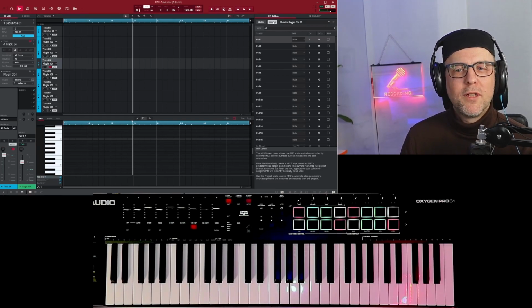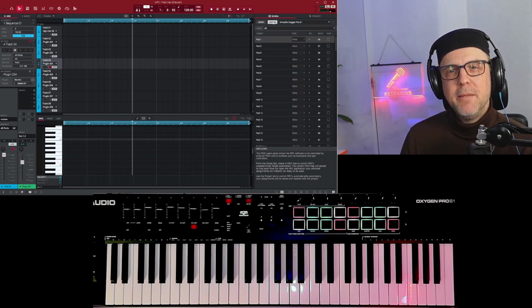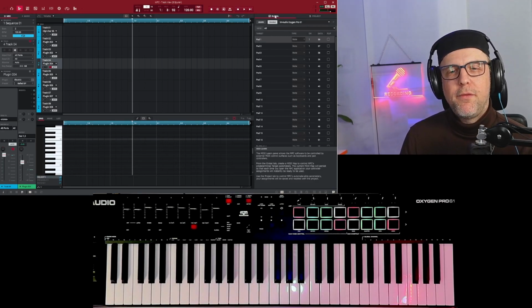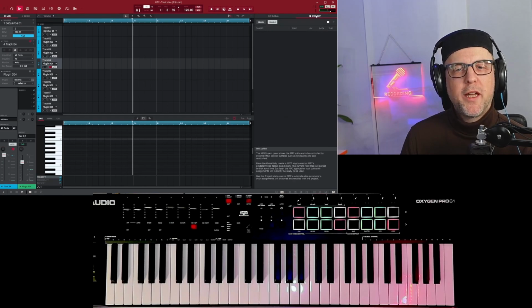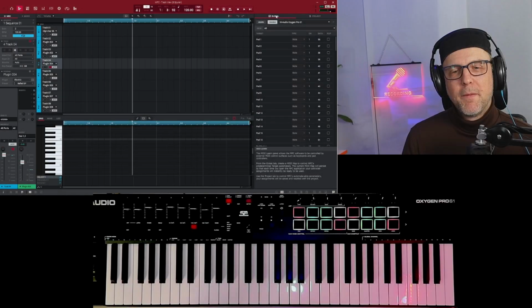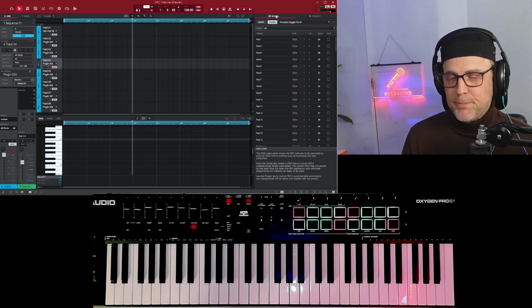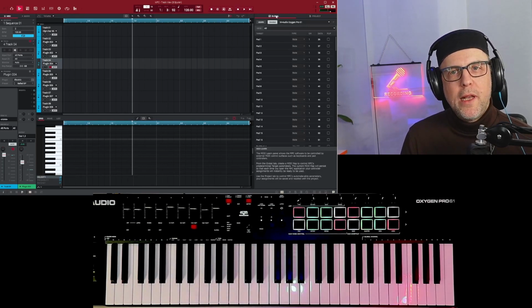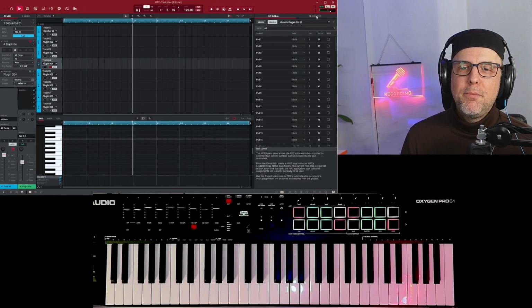And now we are programming a totally new MIDI map. But before we do that, we have to understand that there are two different MIDI maps. There's a global map and a project map. And with AKAI and the MPC software, everything global is everything that is not related to tracks. So that you have to keep in your mind, because that also means you can't program faders for your different tracks. You have to program the faders in the project MIDI map.